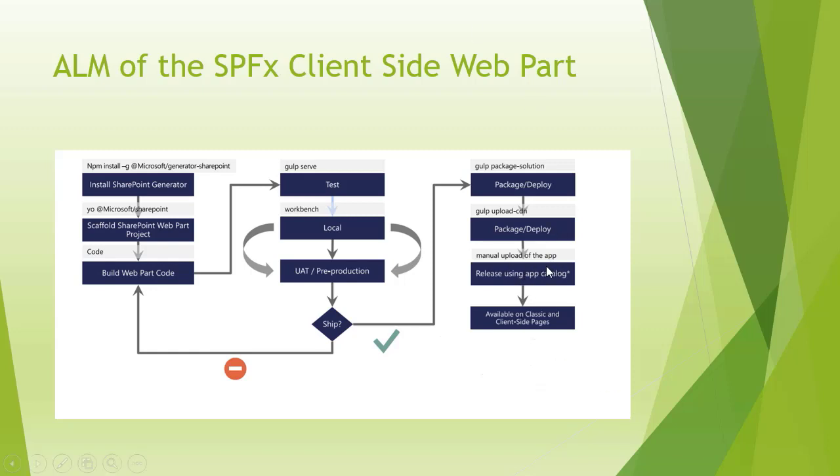And also I will be explaining in the deployment lecture, once the package is ready, how we have to deploy to the app catalog and so on. Once it has been deployed to the app catalog, we have another step of installing that SPFx solution in a specific site collection where you want to test that SPFx solution web part. So you can test your SPFx web part both on the classic as well as on the modern SharePoint pages. That is how this diagram explains pretty clearly the complete life cycle of SPFx client-side development.